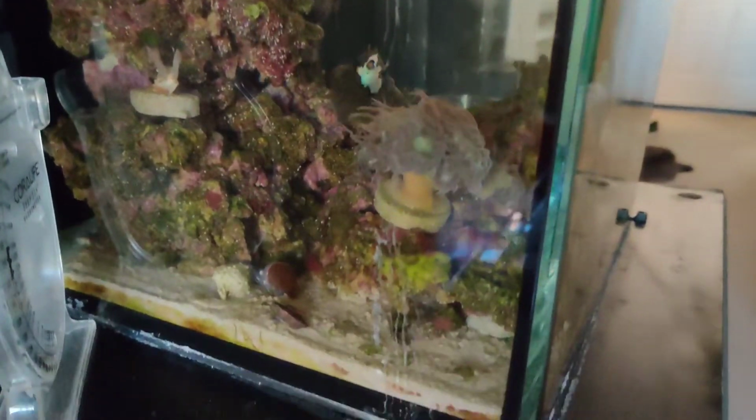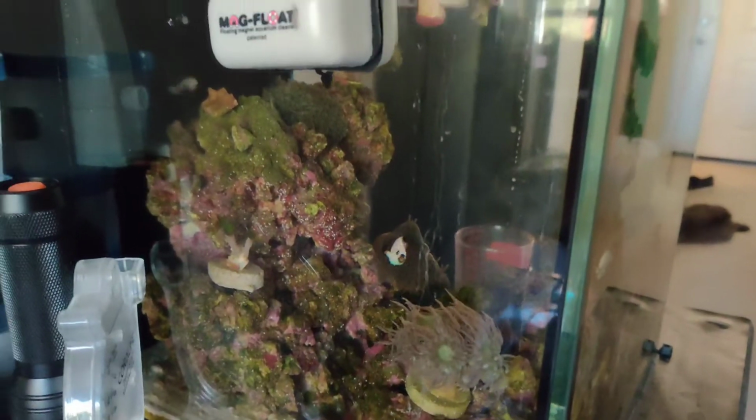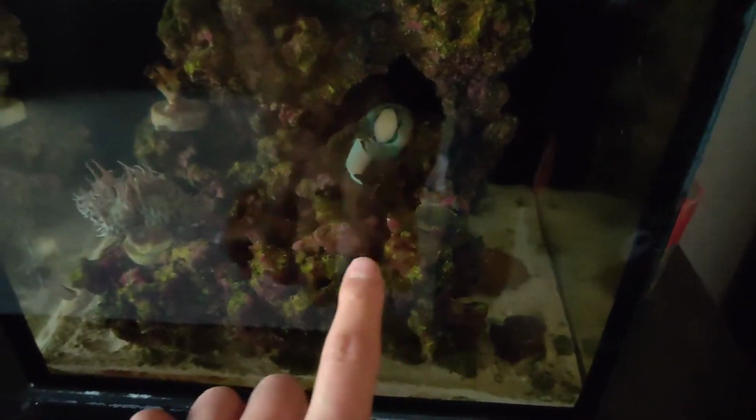At some point, I think this is probably too much rock for the tank, I'm not going to lie. But it's doing good, and it's doing good because of that. I've got a hammer up at the top. I believe that is a jack-o'-lantern something. I'm really bad with names. Obviously, these are some Duncans. I have a bunch of Zoas.